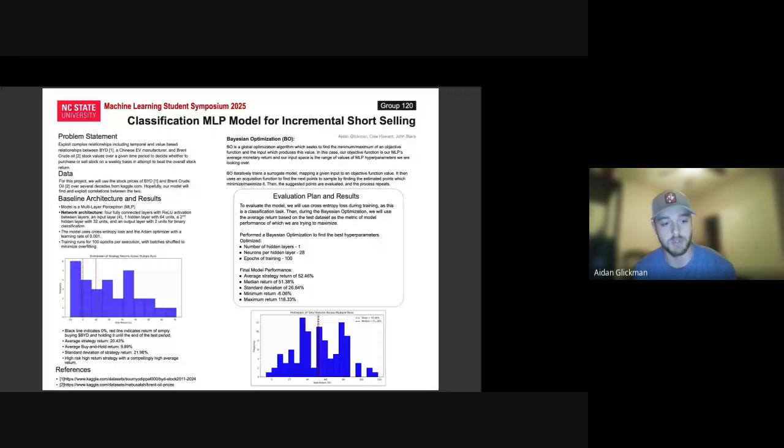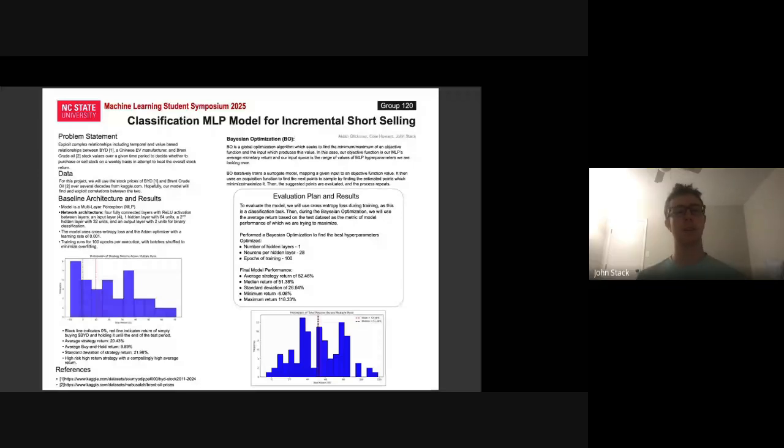And then basically why we decided to do an MLP model is MLPs don't have any temporal dependencies, and the stock market is actually not temporally based. At any given moment, any action could lead to an increase or decrease in the stock price, and therefore we wanted to try some random stuff. So yeah, take it away, John.